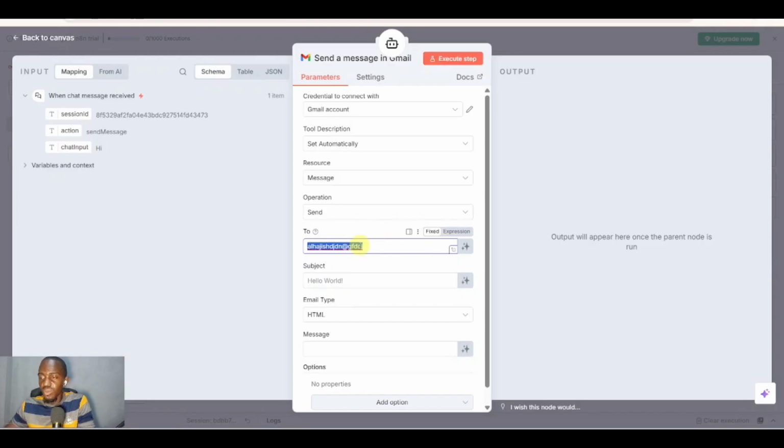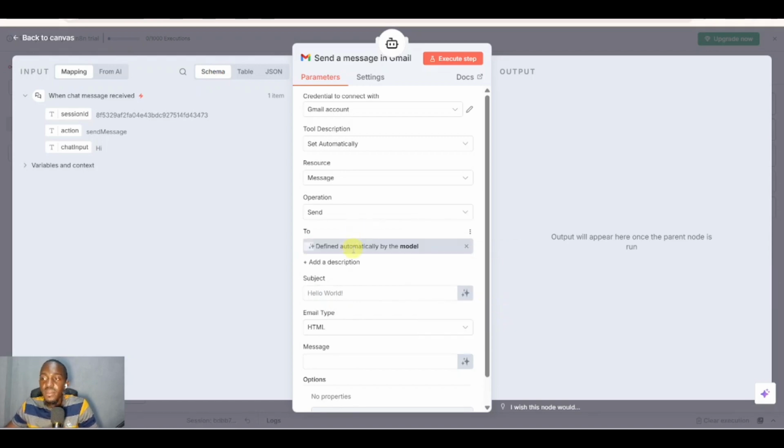So by this right-hand corner, you can see this option which says let the model define this parameter. In other words, if you are instructing the AI agent to send an email, the agent is going to be able to think of which email to send it to. So it is not a fixed email, right? So you just click it, and it has been defined by the model.